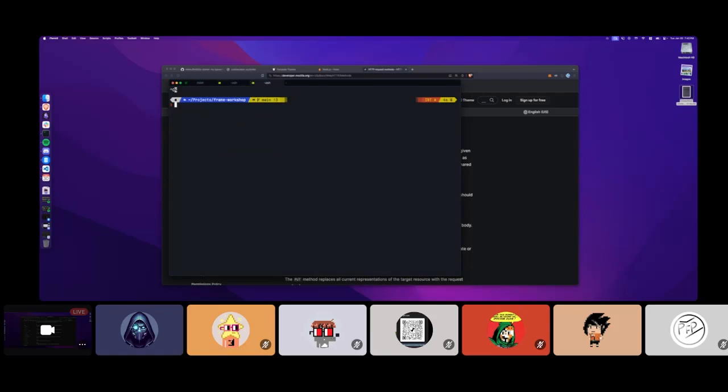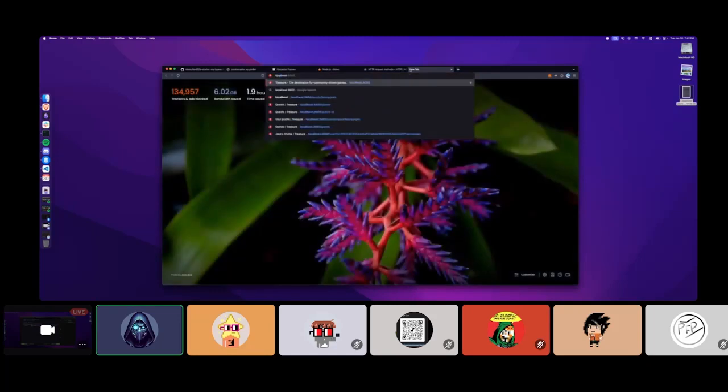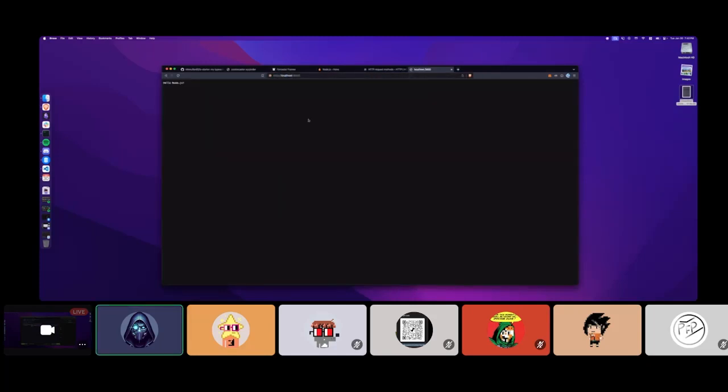Save, and boom, npm run dev. Our server is running. So right now, what's going to happen? I think it defaults to port 3000. Let's have a look. Yep, it does default to port 3000.